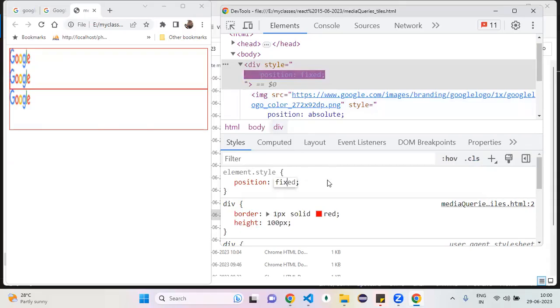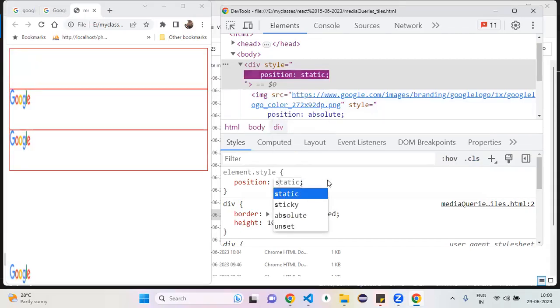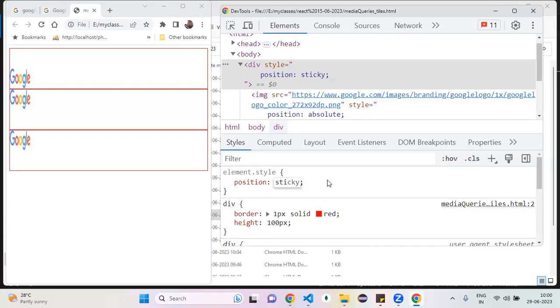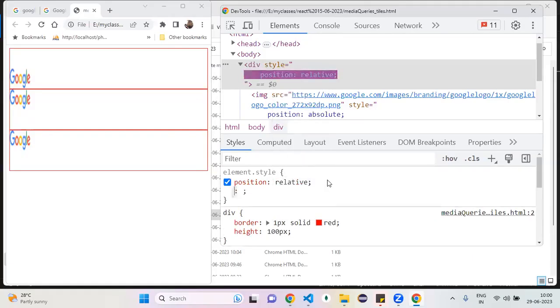If I put fixed position, absolute and fixed behave almost the same. If I put sticky position, okay, it's working, but sticky behavior is something different. I need a position, and I don't want to change the behavior from inline to block level. I don't want to change it. Which position is the recommended one? Tell me. Always relative.